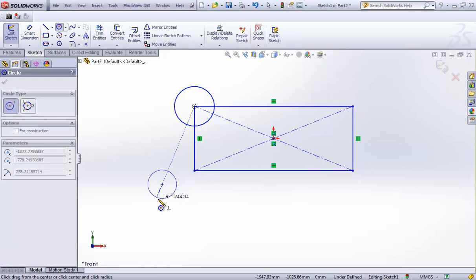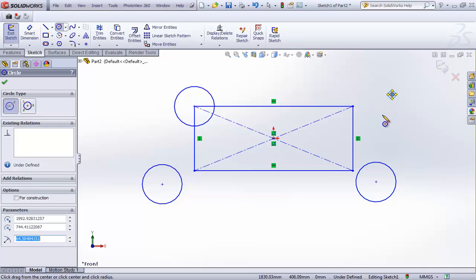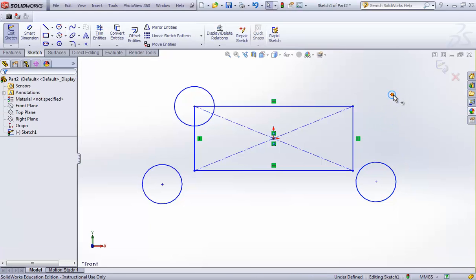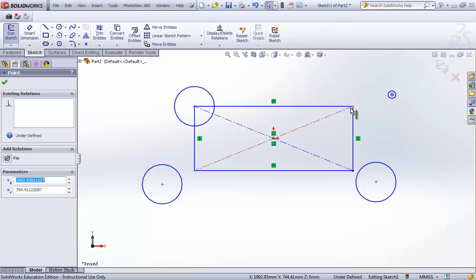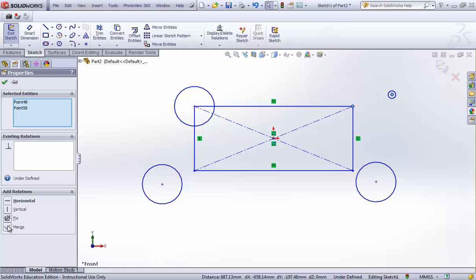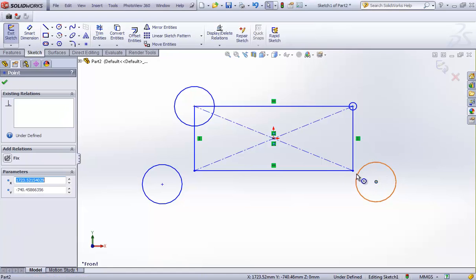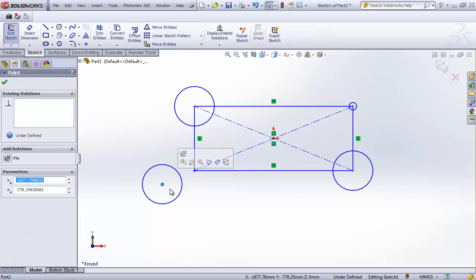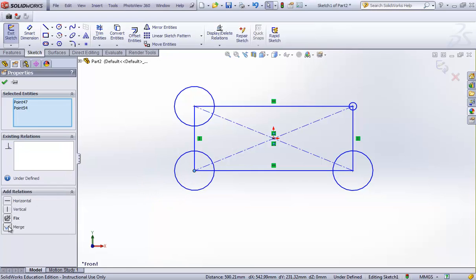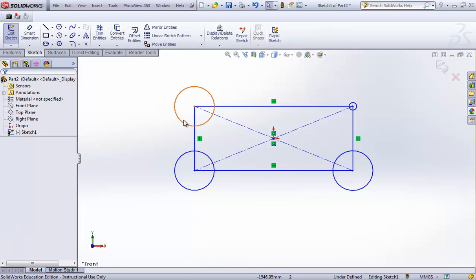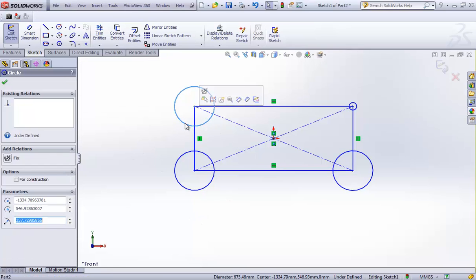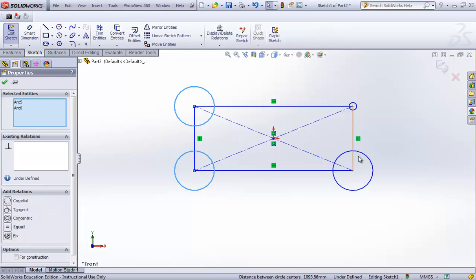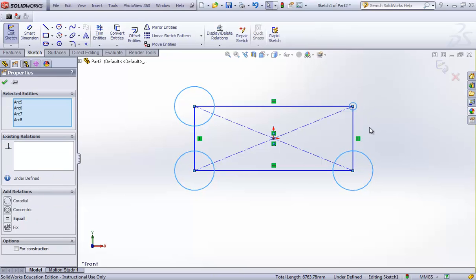Or I can just produce a circle over here, and I can come back, select the center point, select the end point, and merge those together. Select that center point, select this corner, merge them together, whichever suits you best. Select that, control select the end point, merge together. Let's see what happens when I select all of those 4. So first circle, second, third, fourth, they're all different in size.